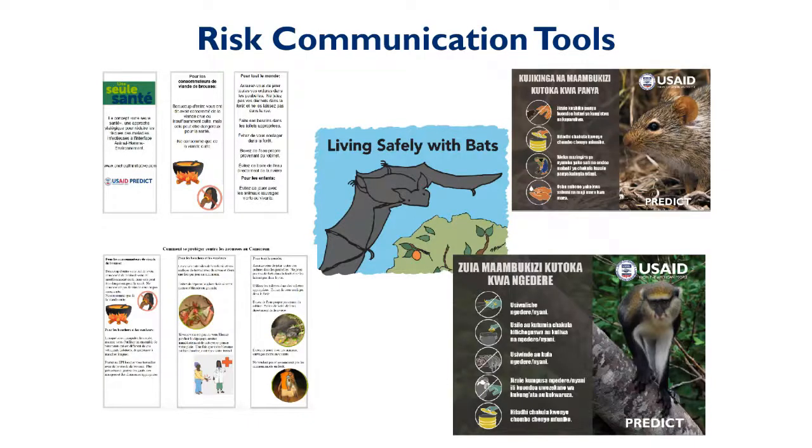But eventually it also comes down to communicating the risk. We know that telling people to make simple changes in their behavior is really hard. So we have been developing material that can go to these communities in which we are working, where we can tell them how to, let's say, live safely with bats. There was a small informational pamphlet that was created, and that pamphlet is now translated into almost 12 different local languages, and this has actually been generated by the local communities.